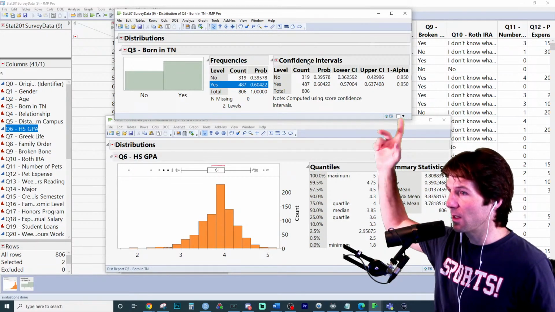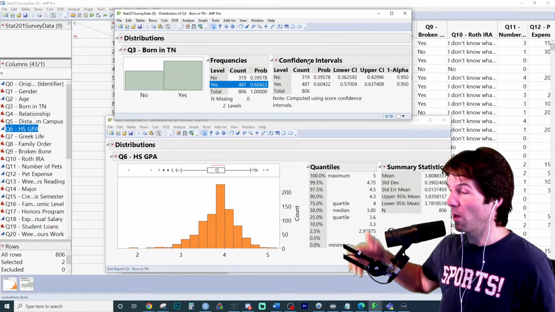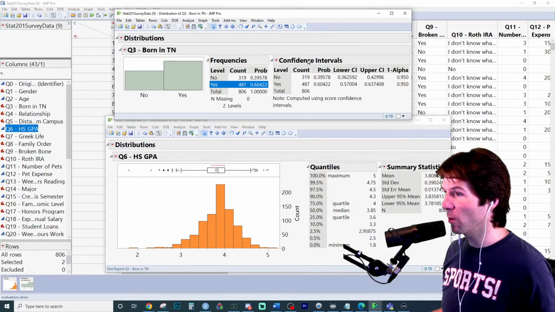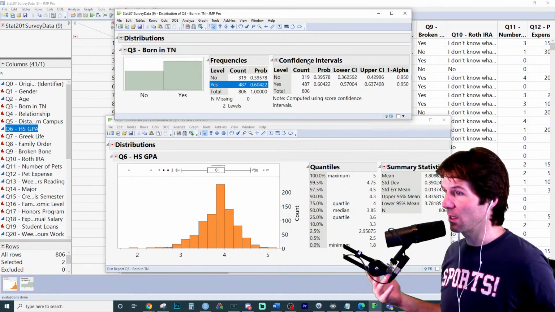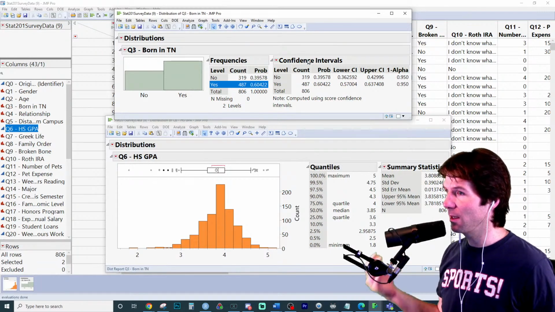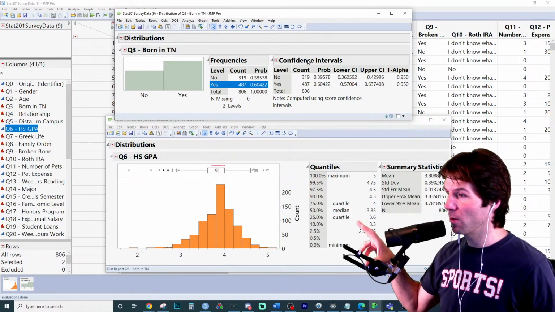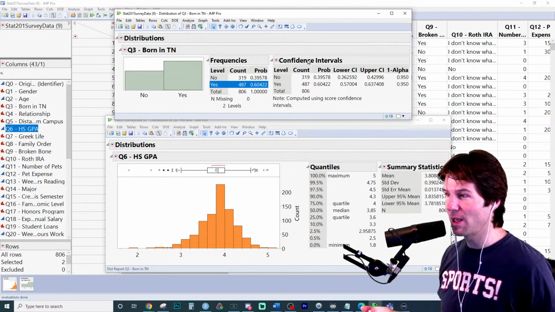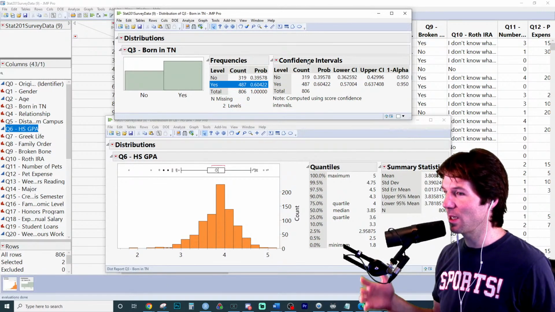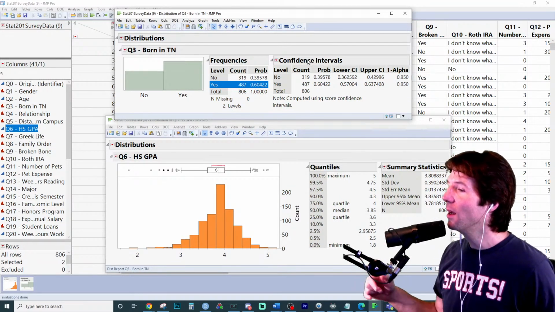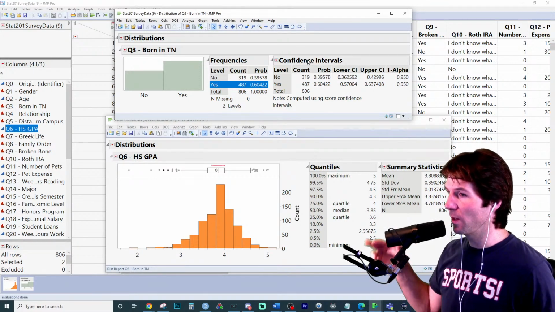The top one is categorical, because are you born in Tennessee? Yes, no is a category. And the third condition is thus success, failure. Are there at least 10 successes, at least 10 failures? And then the bottom right here is quantitative. How much is your GPA? Weird way to ask it, but it's a quantity of GPA, which you can compare numerically. And thus, we would have the third condition be nearly normal.